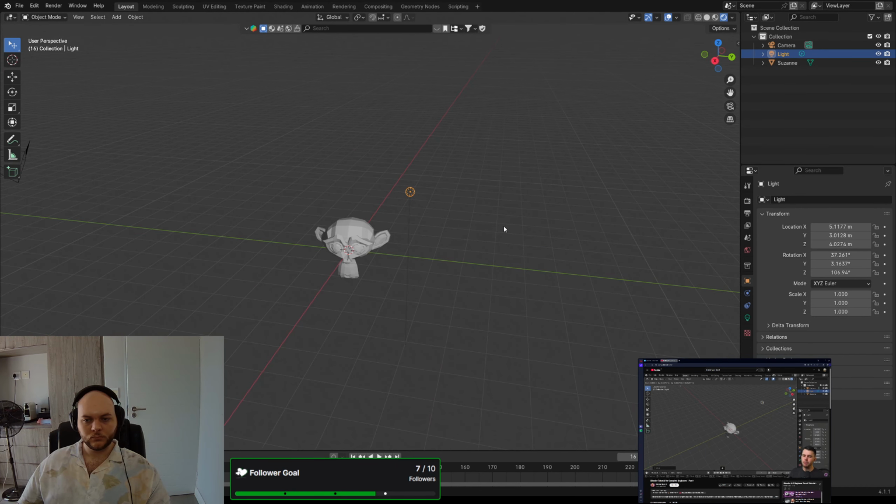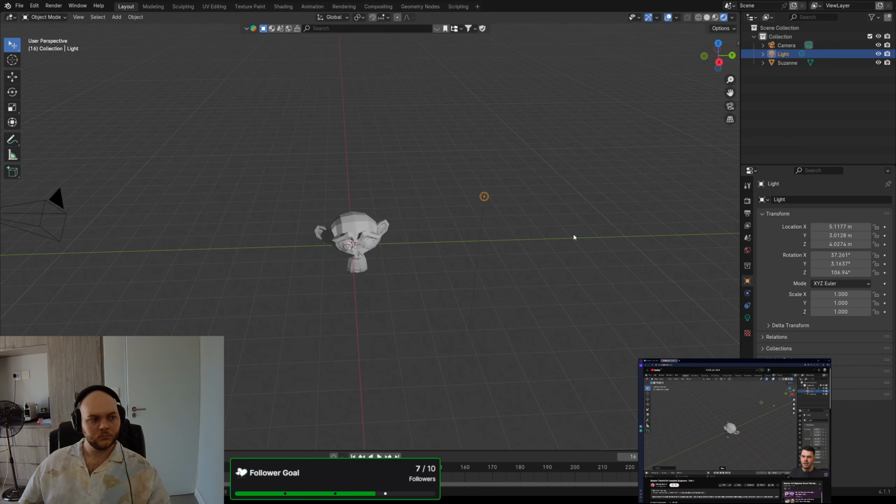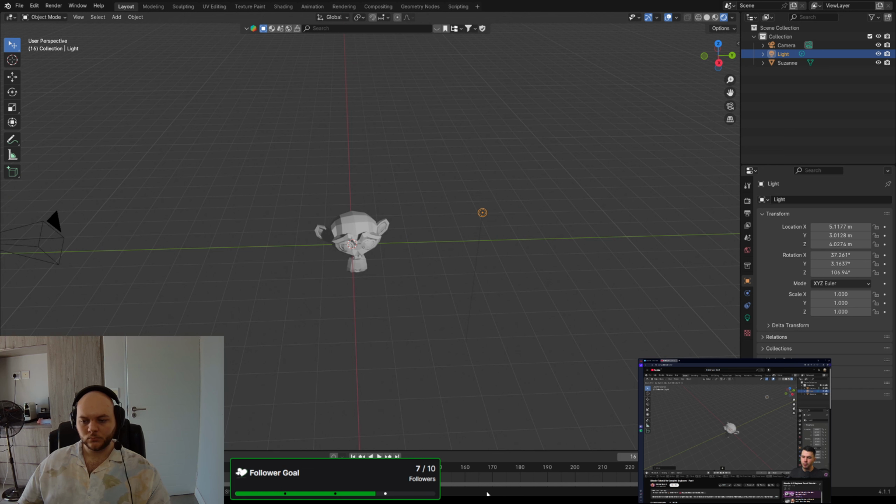So whilst you're in this move state, if you want to cancel a movement, you could do it one of two ways. You could just hit escape, or you could right click. Then if you want to confirm a movement, like say I want to move my lamp here and I like the movement, I could just do a single left click. So again, if I want to cancel something, just right click. If I want to confirm the movement, left click.